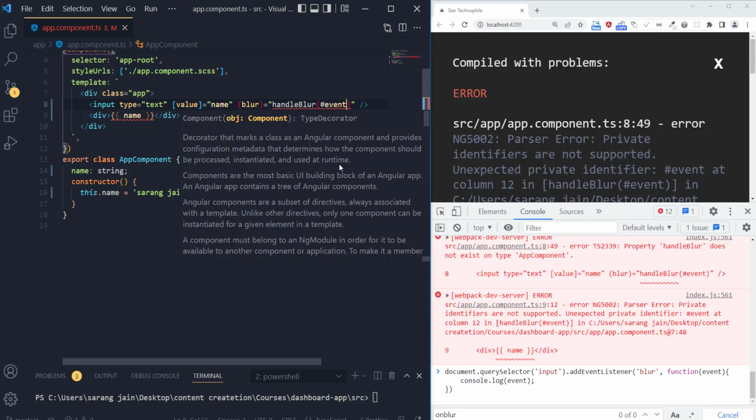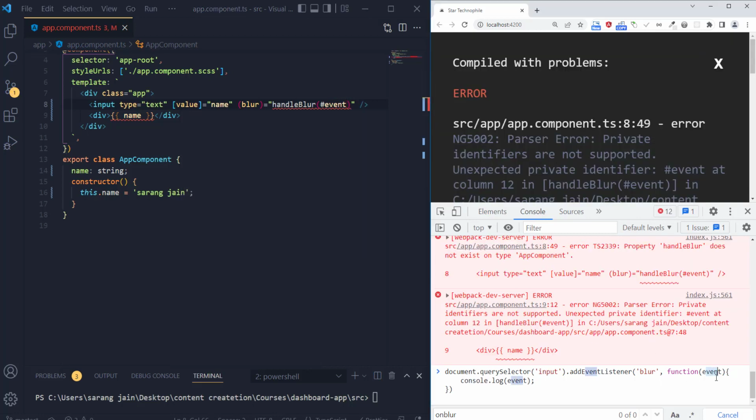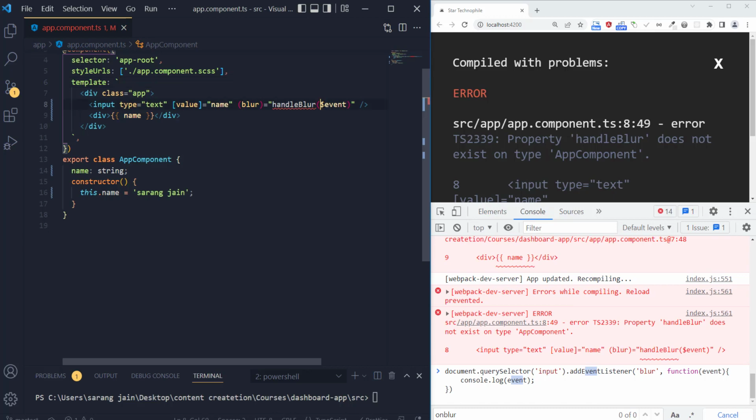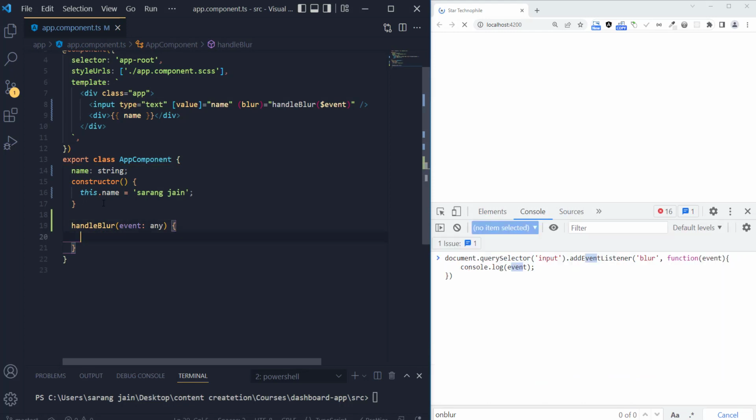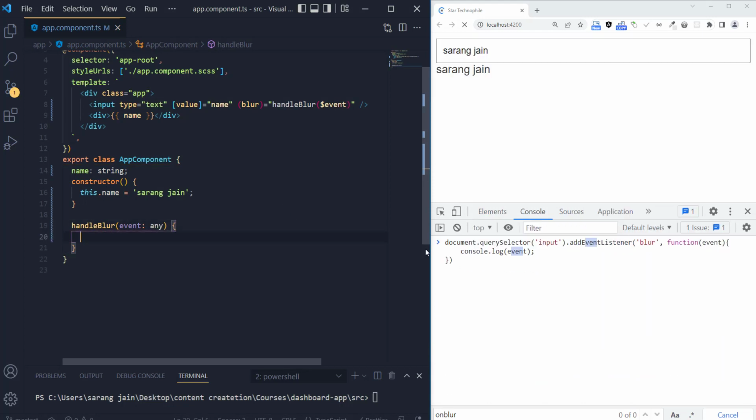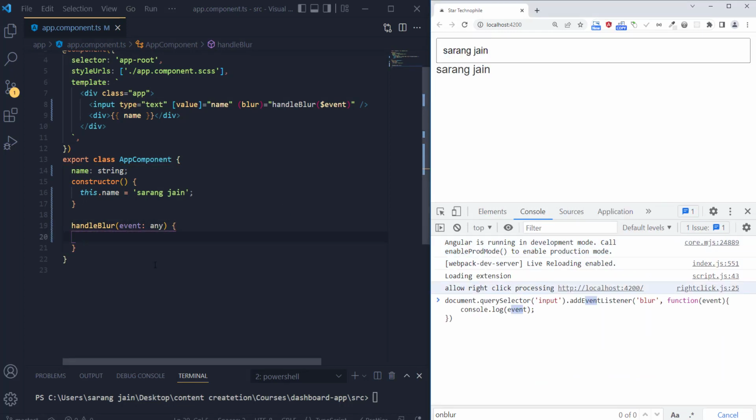In JavaScript we simply write anything, event, e, or whatever, but in Angular we need to write $event, right? This is giving the error because this should be present inside the class. So we have the event, any type, and see, this is the thing there, right? Now I can do the same thing, console.log event there, right?